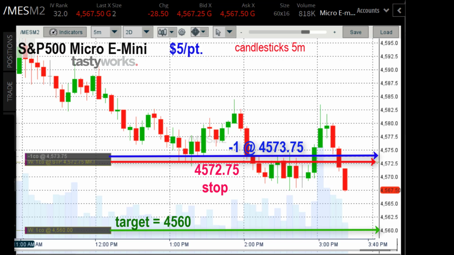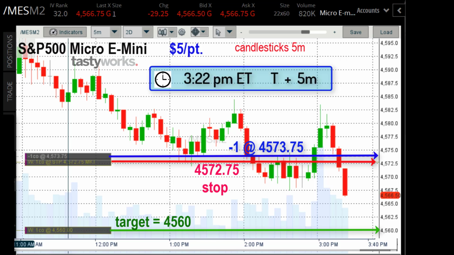Well, we're making some progress now. Look at this. I got my stop down at 45.72 3/4. So the worst thing that can happen to me right now is I'm going to make $5. But there's even better news pending here. At 45.67 and a half, my unrealized gain on this trade right now is $33.75. So I have this trade under control. The worst thing that can happen is I make $5, and right now I'm $33.75 up. And I'm only 5 minutes into the trade right now.